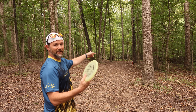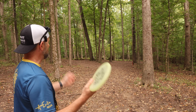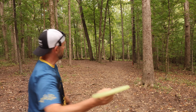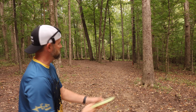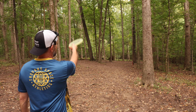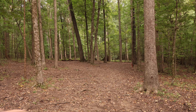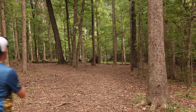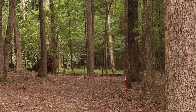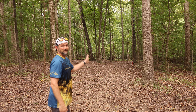My second shot got us about 80 feet further but I pulled it back — we're about 180 out and the basket is a little to the right. I'm going to sidearm the Range but I have to put a little hyzer on it, because if I throw it flat it's definitely going to flip over. Gave it enough height and enough hyzer that it was able to follow that hyzer line. If you throw it flat with a lot of juice it's definitely going to flip over on you.